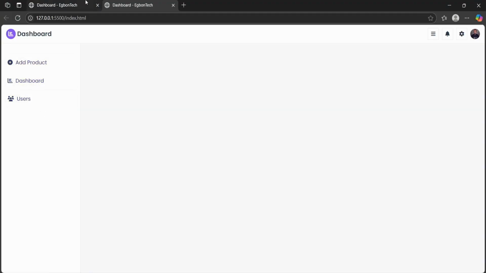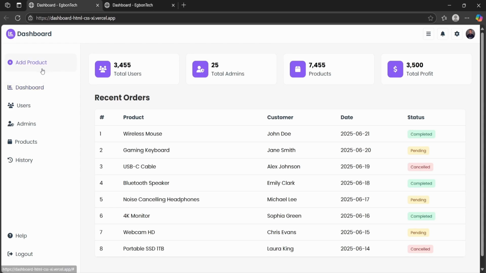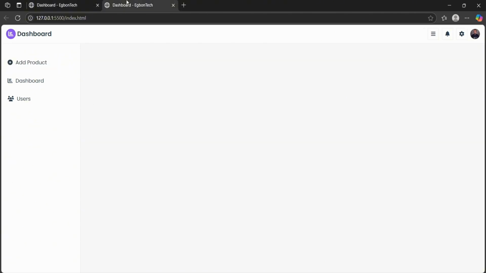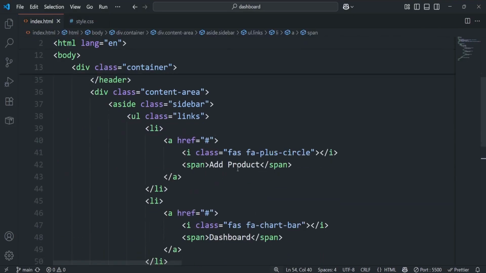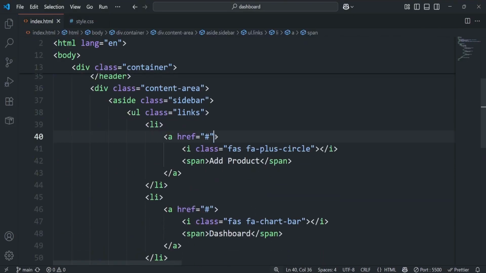Alright, cool. Now in the final project, you're going to notice that the first link is going to have its own unique styles. Okay, you can see right now that this one has a background color of purple and a color of white. So let's actually do that. So I'll go to my index.html file. I'm going to add a unique class to this one. I'll give this first one a class of first link. I'll save that. Now just copy that link.